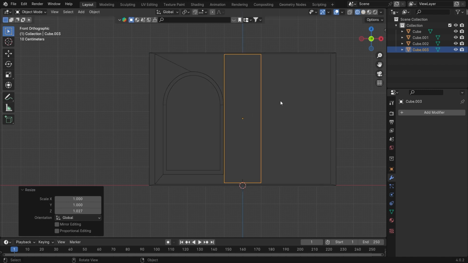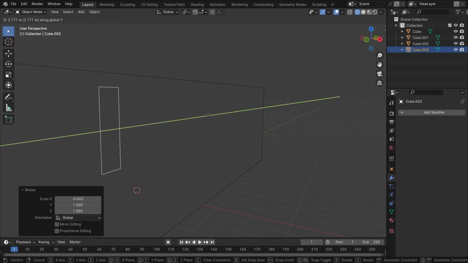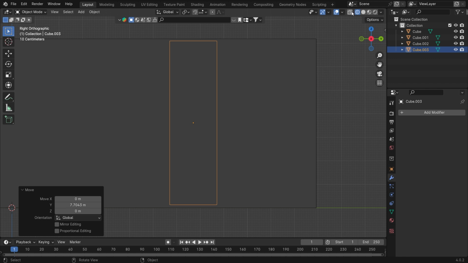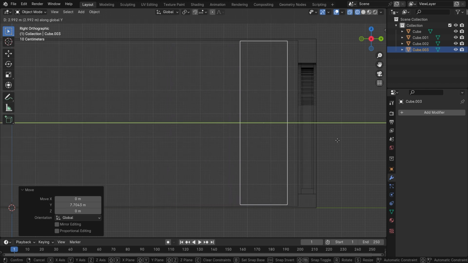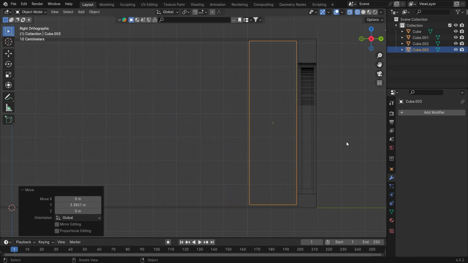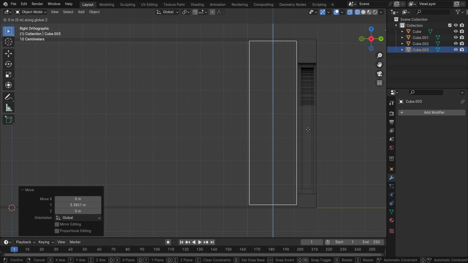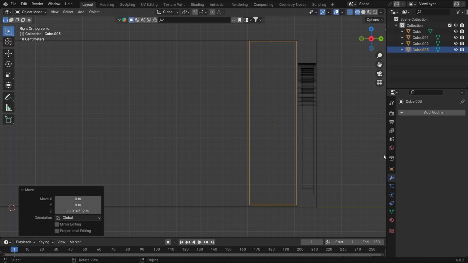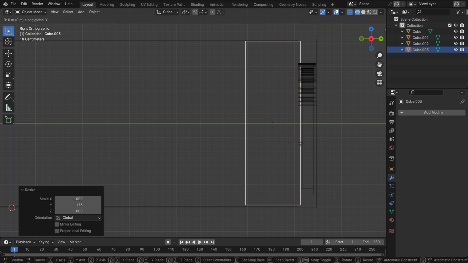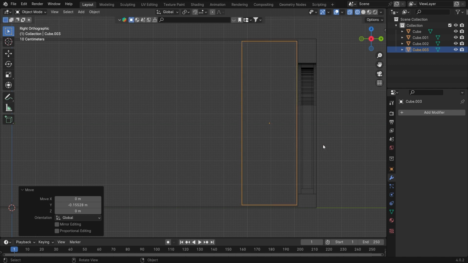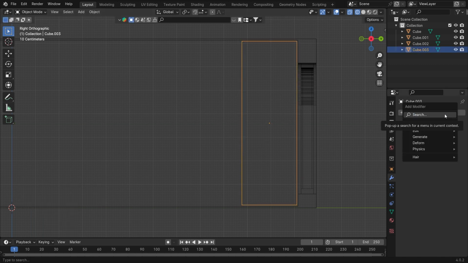And we have to move it into this. And now we can move it more like that. That's cool. And now we can try to bring it down a little bit, and make it a little bit longer also. We can put it there. And after that, if you already do this, let's move into the add modifier again.